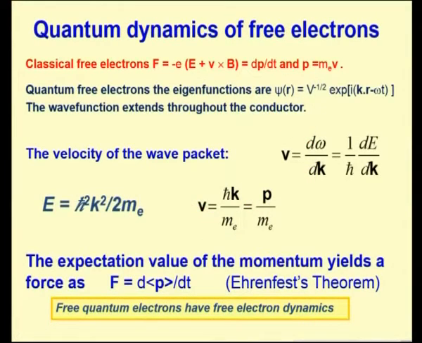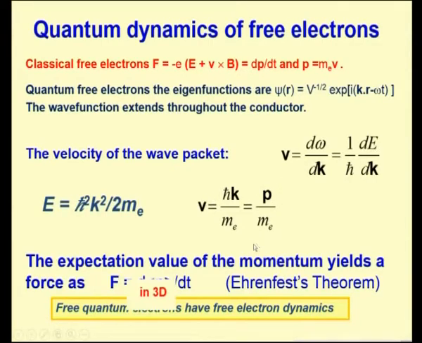Here we can see some dynamics of free electrons. From the free electron energy band or energy structure like this, that is kinetic energy, where h cross k refers to the momentum, this is p squared by 2m for a free electron, and k is permitted for the entire range from minus infinity to plus infinity. So velocity is given by this formula, d omega by dk, and so we have velocity equal to 1 by h cross d E by dk, and that is also equal to p by m here.